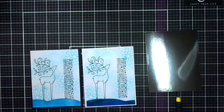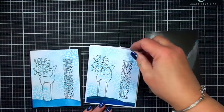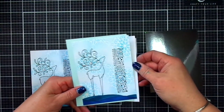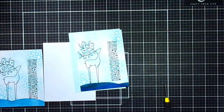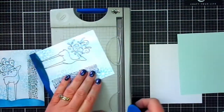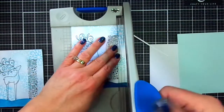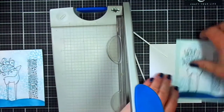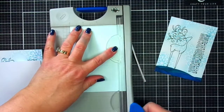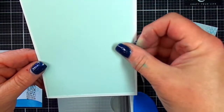If you don't have foil, you could use a piece of cardstock underneath there. Some light blue card right underneath as a layer would also look really pretty. So I think that's what we'll do for this one. In order to do that, I just need to trim it a little bit more, a little bit off the top and a little bit off the side. The only thing is this needs to be trimmed to 4 by 5 1/4. Okay, so that's 4 by 5 1/4.